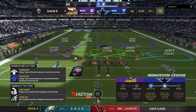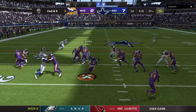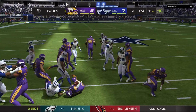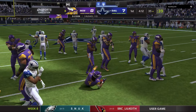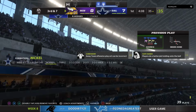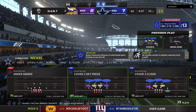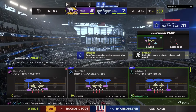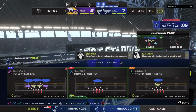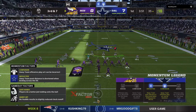The run only got a yard. Here's second and nine. Give to Cook out of the gun. It's a gain of about three, but it's going to leave him with third and still 7 yards to go. Just not a whole lot of room to operate there on that carry. No, not at all. They did a really nice job staying in their proper places and not allowing any lanes to open up. Yeah, the Cowboys here on third down bringing in an extra defensive back.